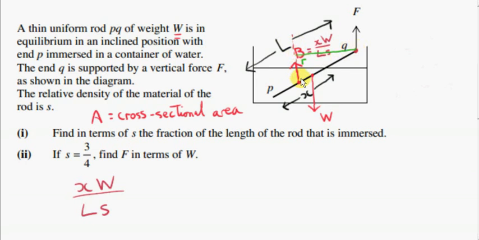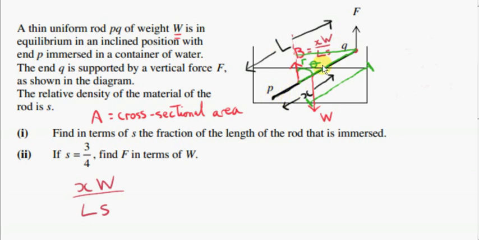Now to find that line of action, we need a distance from here to here. So this will be the hypotenuse of this right angle triangle. We multiply the hypotenuse by the sine of this angle here to get the side opposite theta. Okay, so to get this distance, we get the total length of the rod, which is L, and subtract this distance here. Now what is this distance?